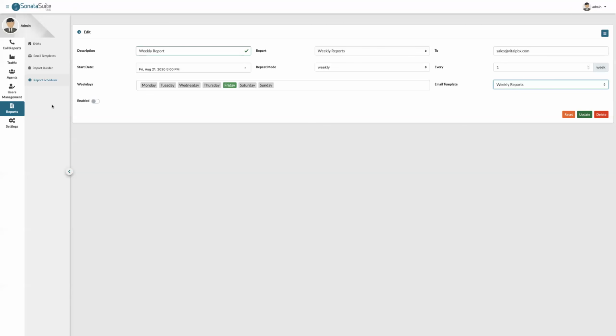All right, so that would be everything for the demonstration for today. This has been the Sonata Suite Stats. The final section is user management, which is quite similar to other Sonata applications, where you can create your users and assign roles to see which types of reports they can access, which is actually quite a simple process.